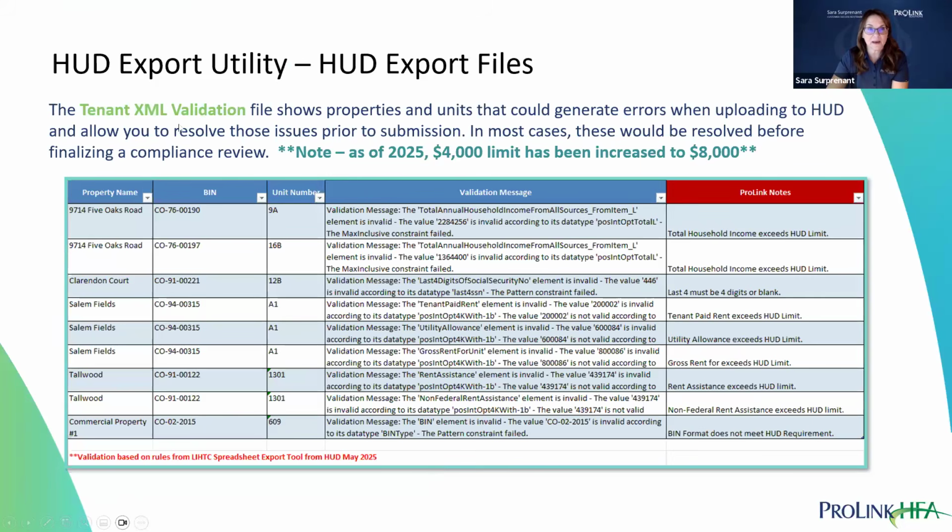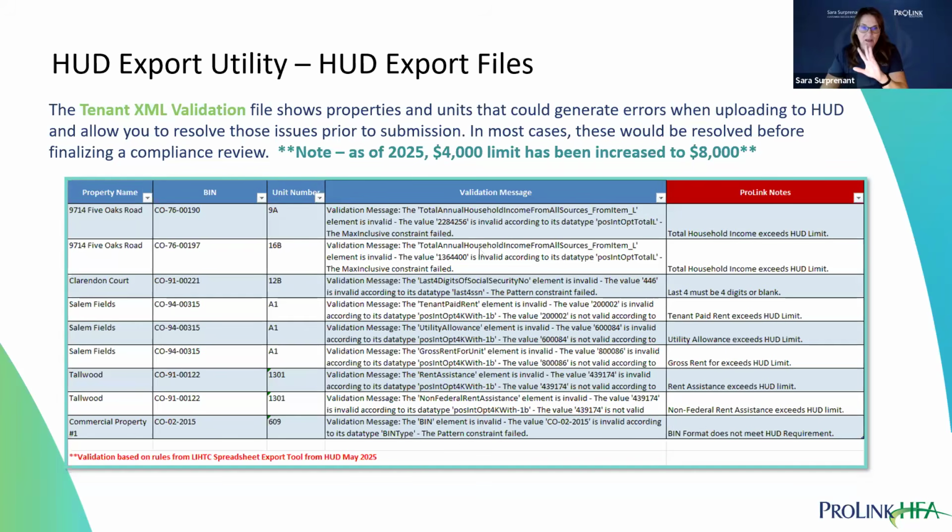So the tenant XML validation file is going to show you properties and units that could generate errors when you do upload to HUD. This is going to allow you to resolve these prior to submission. One of the things that happened last year, and we talked about it in last year's training, but I wanted to bring it up again, since we've all only done this once, so we may have forgotten: they have increased like a $4,000 limit to $8,000 for various things.